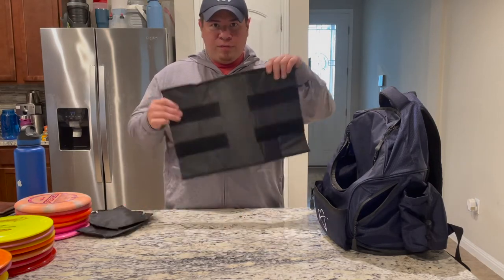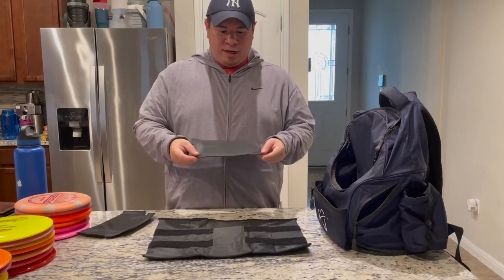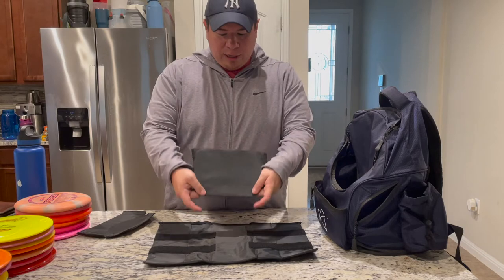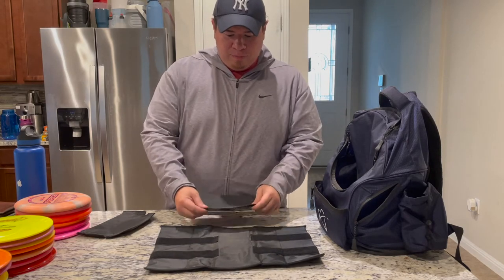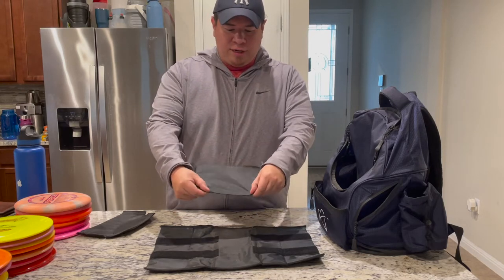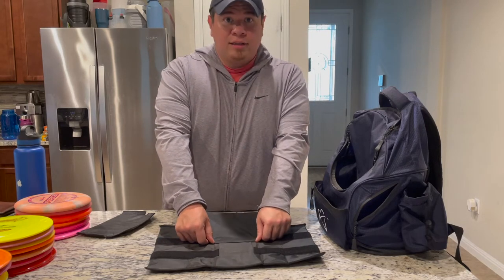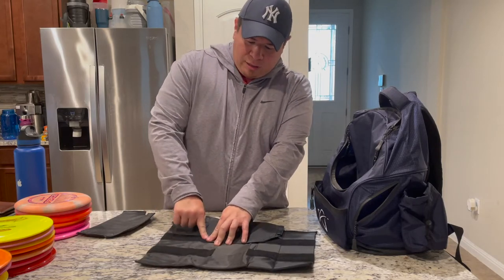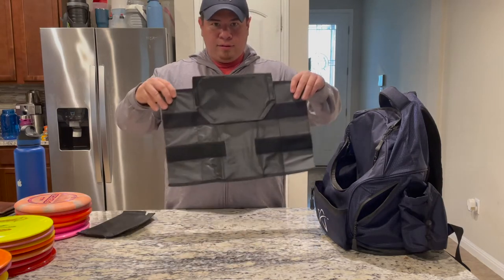So first off, this guy facing towards you. You're gonna grab one of these flaps here with the velcro facing away from you. Try to center it as much as possible and have the front of this go to the back of the velcro. There's no lines here to keep it perfectly centered, just do the very best that you can. Keep your thumbs right here at the very edge of the velcro. Set it down on top of the velcro and then on the velcro sides, tighten them down. There's one side.